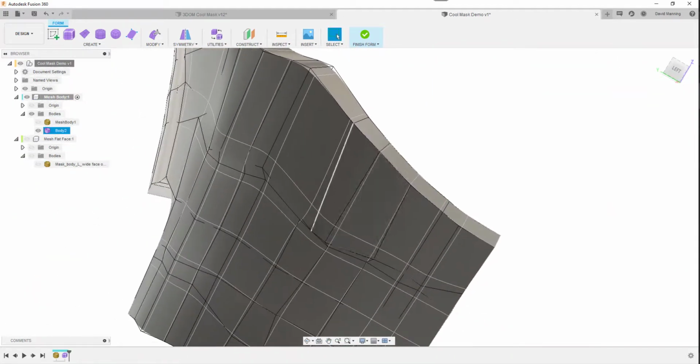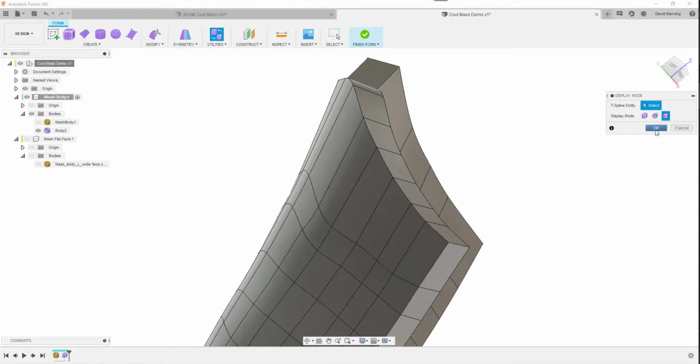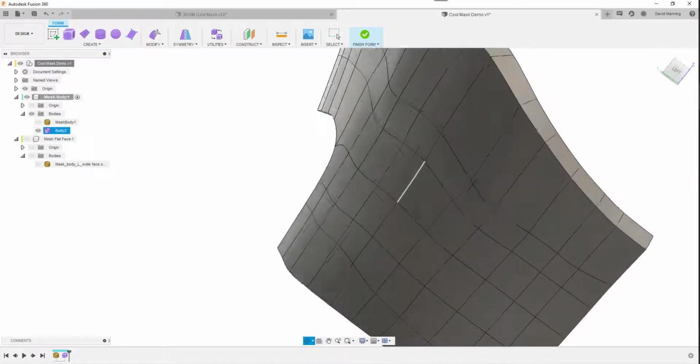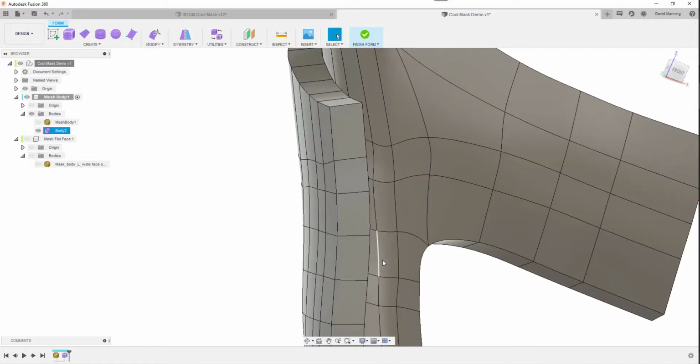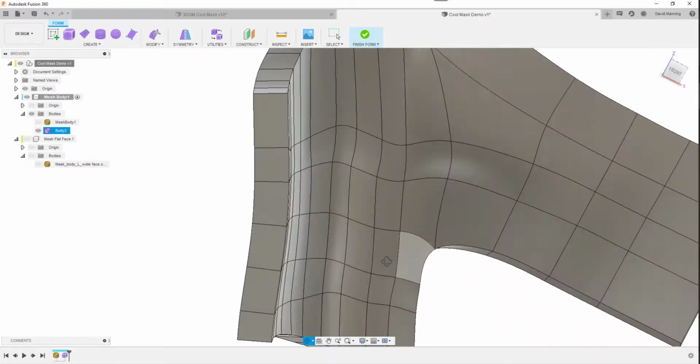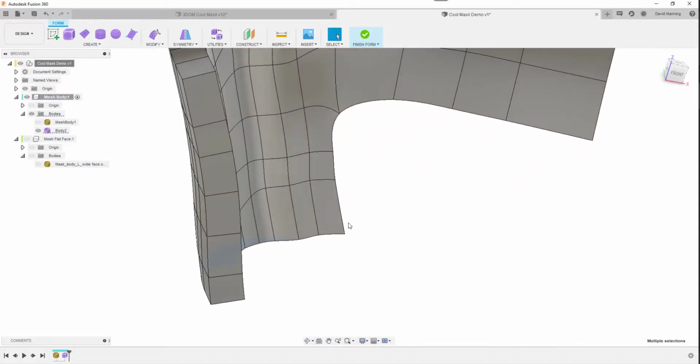You can see there we don't have such a nasty little feature, and if I turn that back to normal display, it looks kind of okay. Now in the case of the mesh, that was where I wanted to get to. I did do some extending on here and things like that in the other environment. That's going to come in not the mesh environment, in the Fusion, not in the form environment.